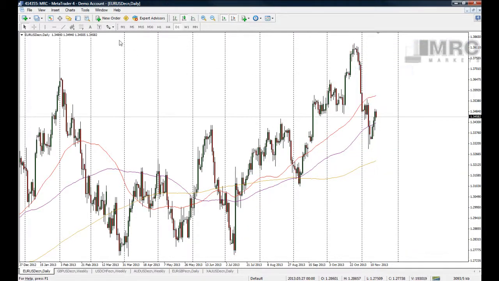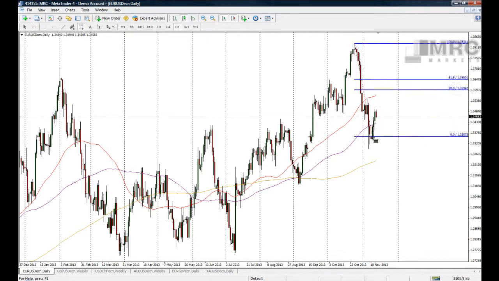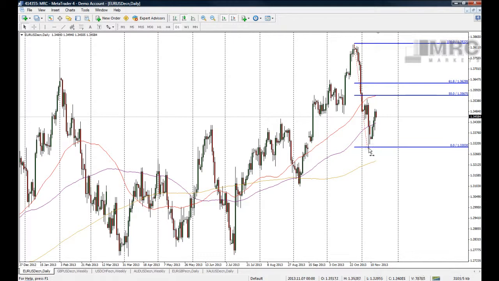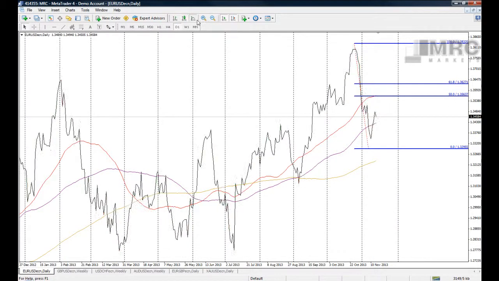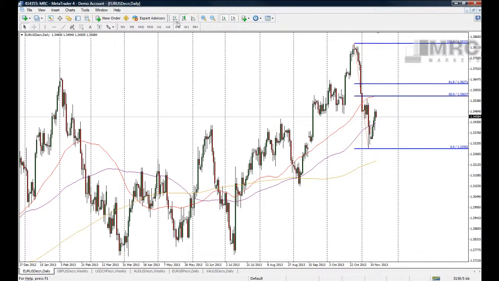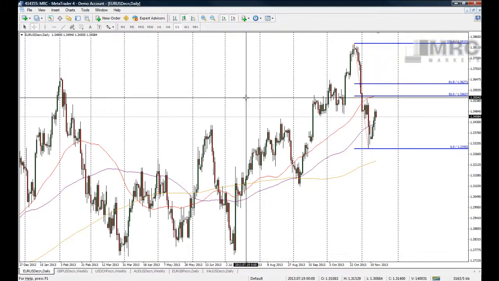So for the sellers out there who are still bearish, on the daily chart they'll most probably be looking at this fib here, from that high to the low there. The 50% comes in at 1.3563, and that also coincides with the 50-day moving average here. So that could be a nice confluence level if it comes back up there. And of course, you've got 1.3550 just below that. So that'd be a key option expiry level that a lot of people, I'm sure, will be looking at.